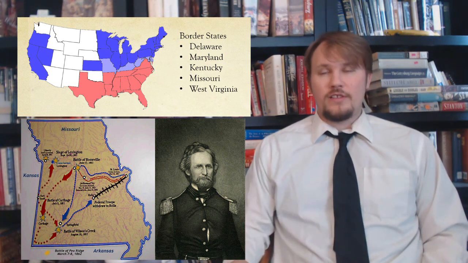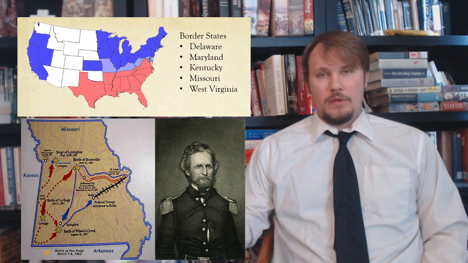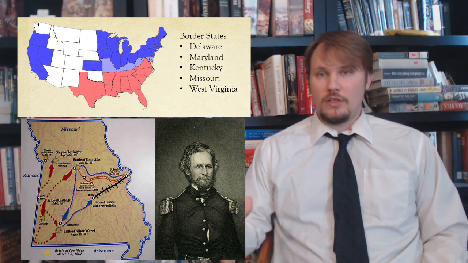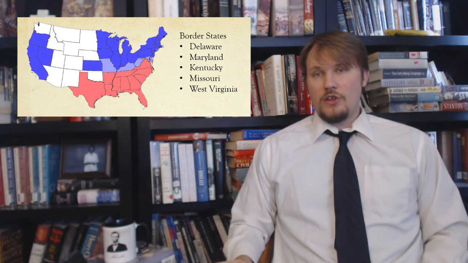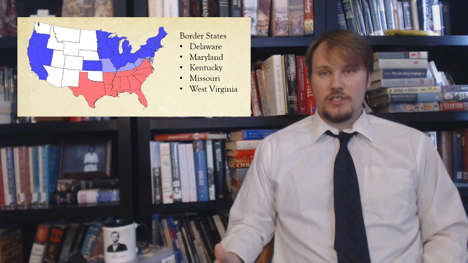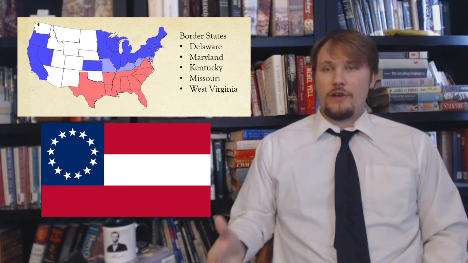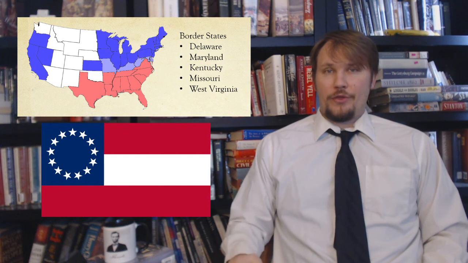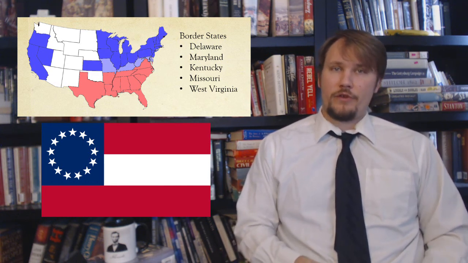However, the Confederates were unsuccessful in their follow-up campaign to retake Missouri, and later in the fall of 1861, Missouri becomes strongly in the Union camp. Although Kentucky and Missouri remained in the Union camp, there was a rival government in each state that declared its allegiance to the Confederacy and, in essence, seceded. The Confederacy put a star in their flag for each state. So the Confederate flag had 13 stars, 11 for the original seceding states, and then 1 for Kentucky and 1 for Missouri.